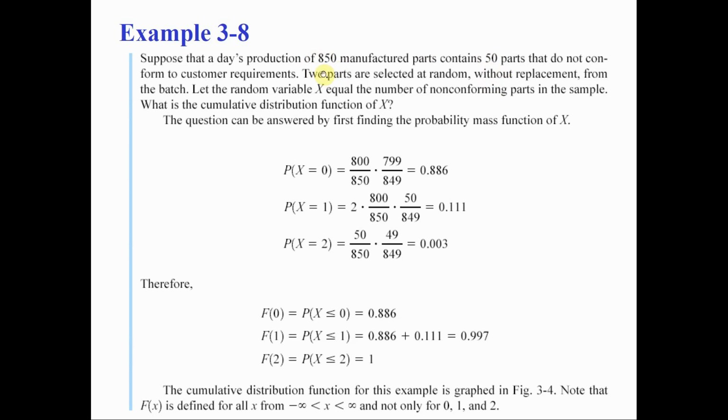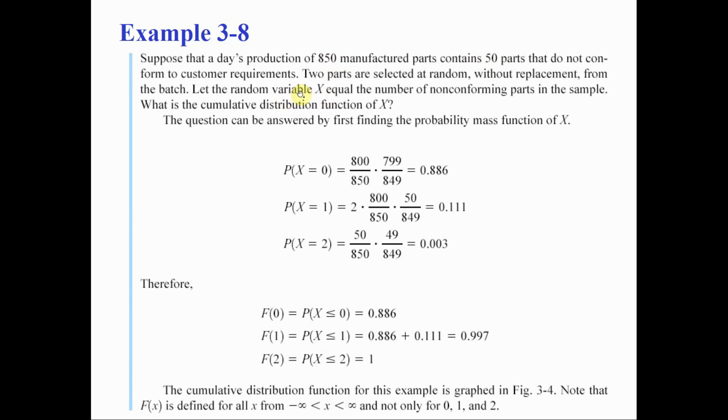So we have 850 manufactured components, like pens, pencils, markers, cars, any manufactured parts, in a pile or in a box. Among them are 50 that are defective, which means automatically 800 exactly are okay.